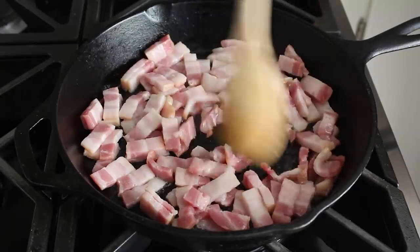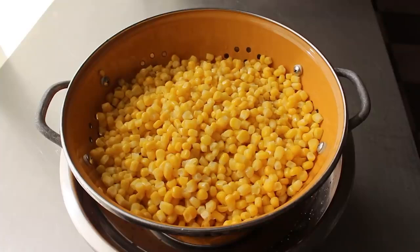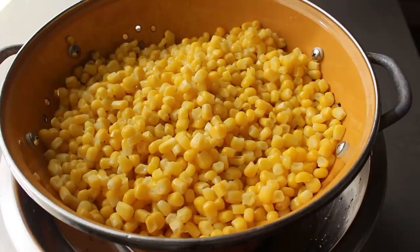So like I said, we'll go ahead and cook our bacon until almost crisp. And while we're waiting for that to happen, let's go ahead and talk corn. This is one of those recipes that will work equally well, whether you shave these kernels off fresh corn, or just thaw and drain some frozen corn like I'm doing here. In fact, if it's early in the season, the frozen corn might actually work better, since it'll be a little sweeter. But either way, we're going to need about 2 pounds.